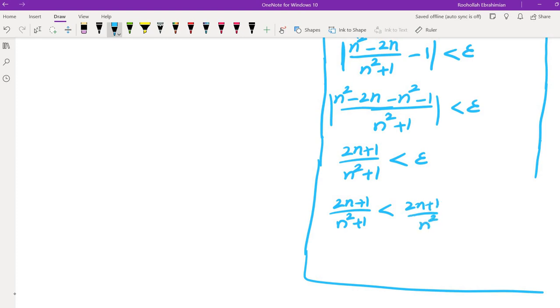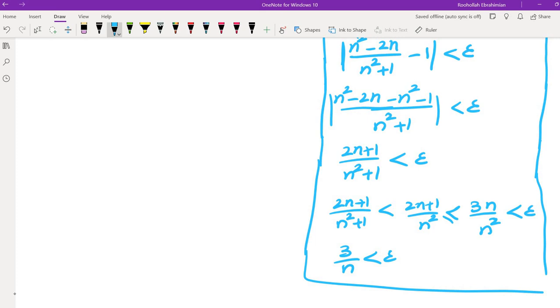And the reason I do that is that I want to simplify this. I cannot drop the 1 on top. However, what I can do is replace 1 with, say, n. So this becomes 3n over n squared. And then I'm going to make sure that this is less than epsilon. So this becomes 3 over n less than epsilon. So if I take my n in a way that this inequality holds, then I would be done.